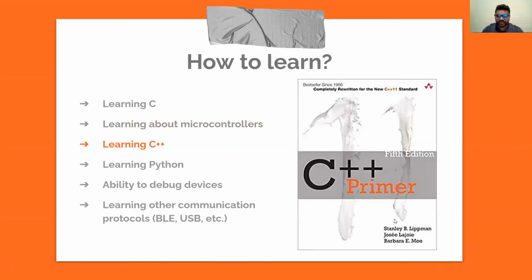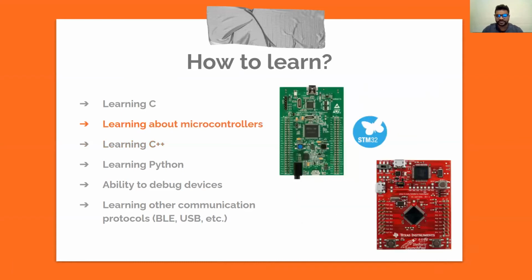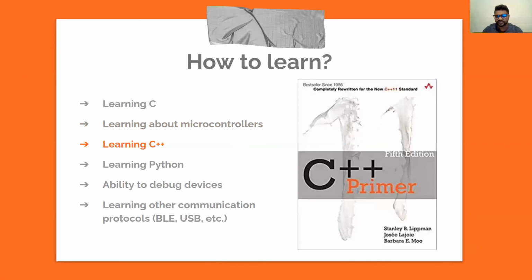So this is how I learned C. Actually, this is just my personal experience. Okay, so this is how I learned C++. I read this book called C++ Primer, and I still read this book, to be honest, every day, and I still learn new things. So it's very hard to finish learning C++, but if you read like 5 chapters of this book, you are good to go.